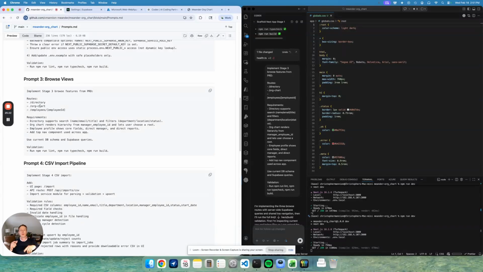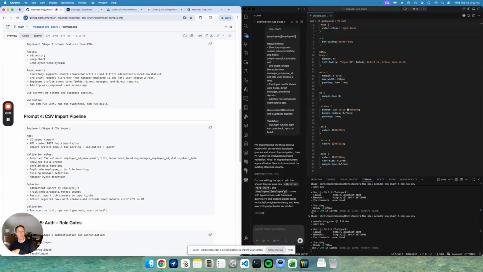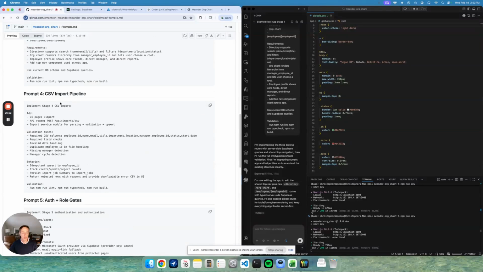This one is actually quite complicated to do, and you can find that you've got some errors in there. So that will be something that we're not going to cover today, but would be potentially something you might want to think about implementing as you're working through your coding environment. And then there's this final route, which is for employees, and looking at an individual employee. We'll be able to then import our CSV and start to look at the data that we have. So that's going to be our next prompt.